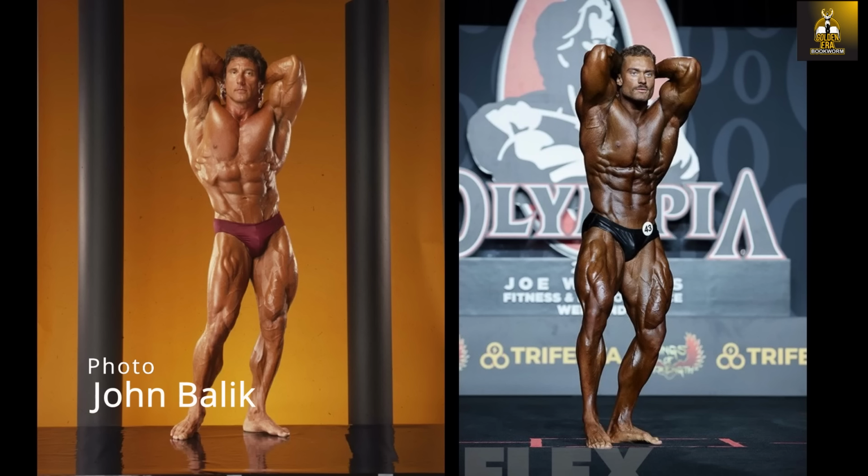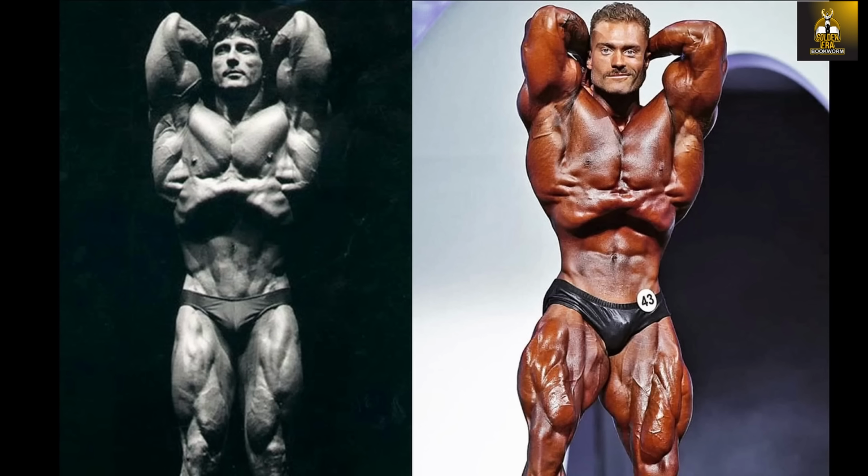If you like more muscle and more ripped definition, Chris takes the pose. But if you're like me and like aesthetics and the illusion that is created, Frank smokes Chris again on this pose. Finally, we come to the vacuum pose, and you guessed it, but I am sorry if you are a die-hard fan of Chris, but Frank takes this pose.